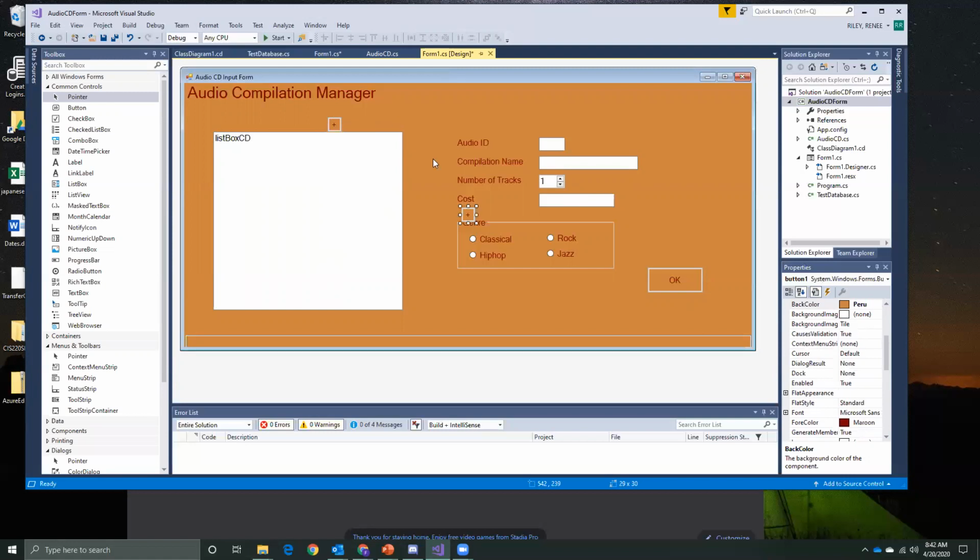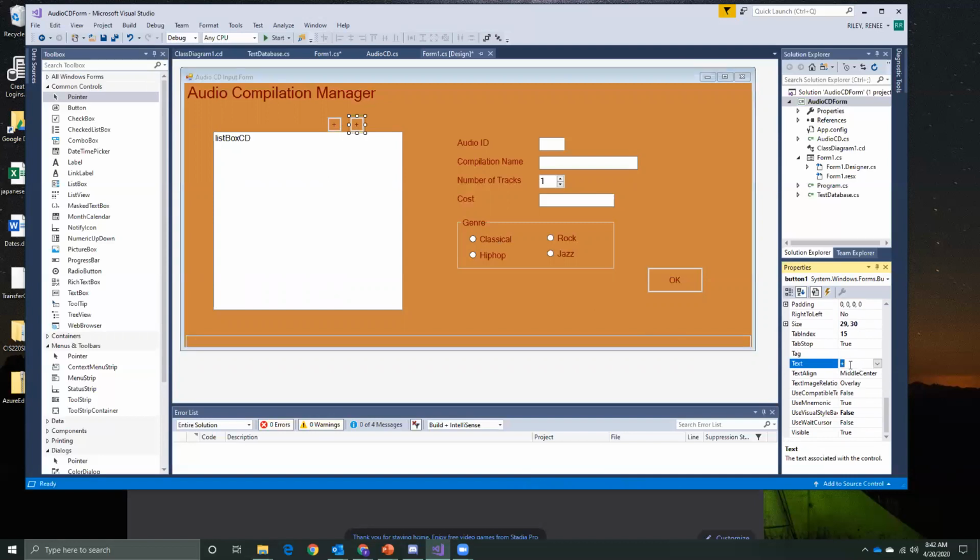Paste. There he is. And I want this one to be update. So I'm gonna be really, really creative and make my text property be a U.